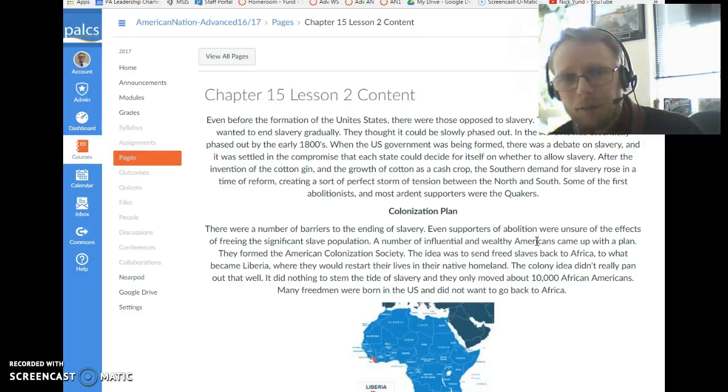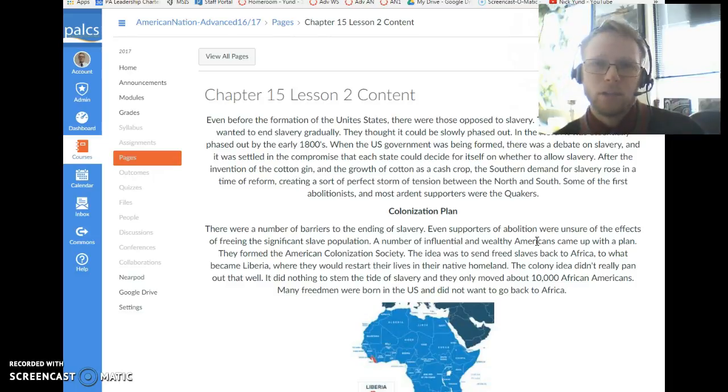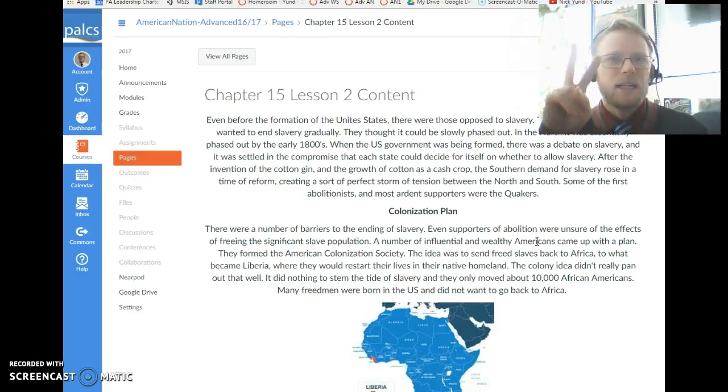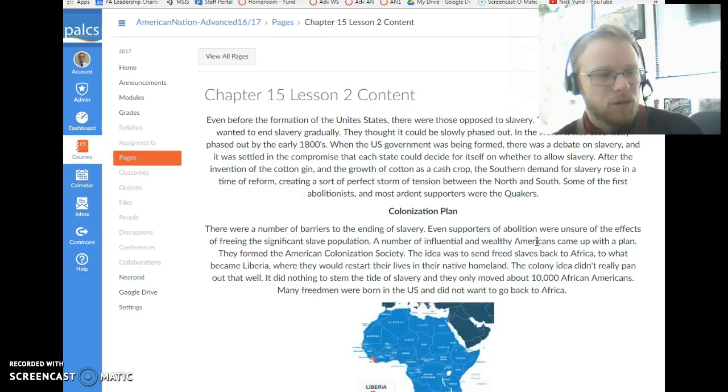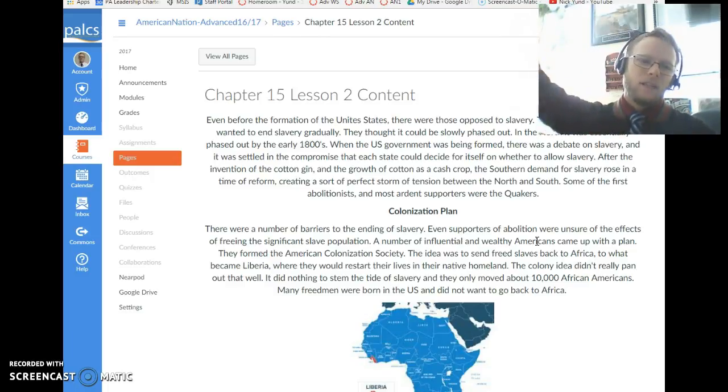Of note, some of the very earliest abolitionists, even from the very beginning of the country, were actually the Quakers. We remember learning about William Penn, and he was a Quaker, the Society of Friends, and they were sort of a weird minority religion population. Weird is harsh. They're strange. They weren't always the most popular, but they were among the first supporters of the immediate freeing of all slaves.